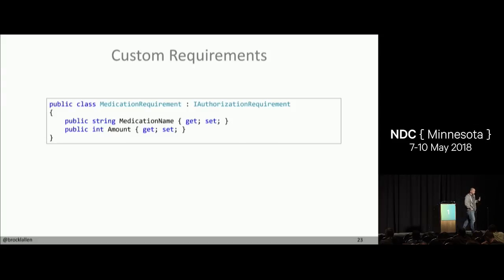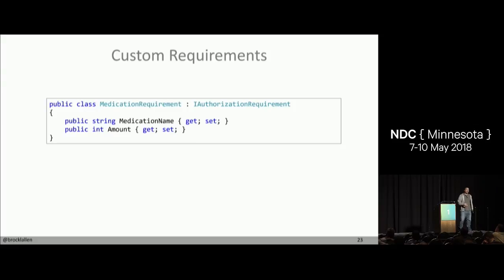And so this is where we said, maybe nurses or doctors can prescribe medication, but maybe depending on the type of medication and the amount of medication, that's not good enough, okay? So maybe for aspirin or something, a nurse can prescribe that, but for morphine, the doctor has to prescribe it, something like that, okay? So ASP.NET Core actually has a way to do this.